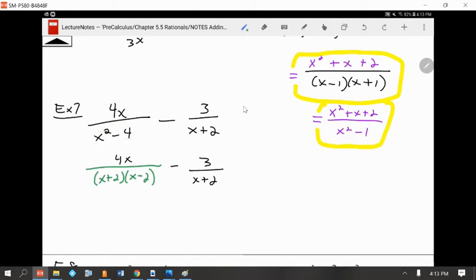So now when you look at these two fractions, you can tell the denominators are not the same from the beginning. But when you factor, it's all about factoring. When you factor that first fraction, now you see there is a common factor. They don't have common denominators, but they share a common factor, right?